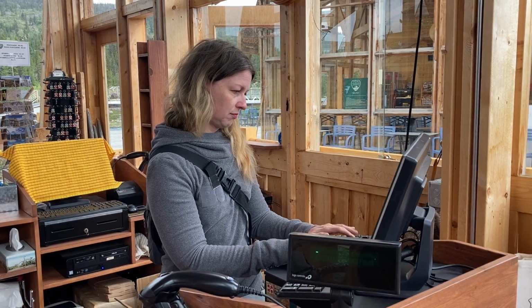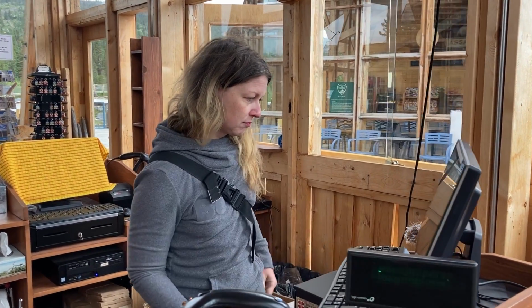And we weren't sure what the ferries looked like and if there was enough room on them, and the people here were very nice and they let us use their computer to be able to make the bookings, because if you've ever come out here before, you know there is no internet. The satellite is the only thing that's available, and so we couldn't even do the bookings on our phones, but they were really nice and let us use their computers. And so we now have our ferry booked on Sunday morning from Skagway to Haines. We're going to put the vehicle on the ferry as well.